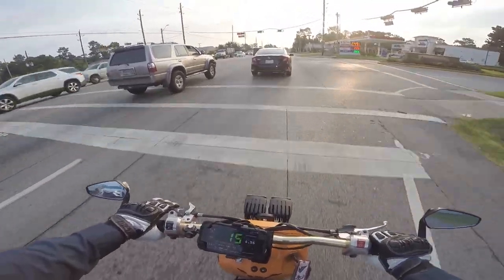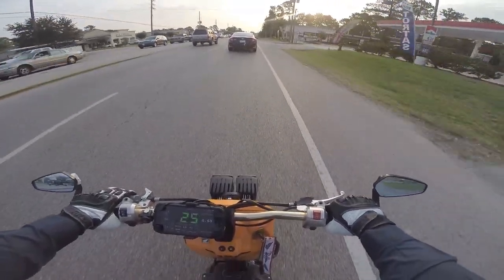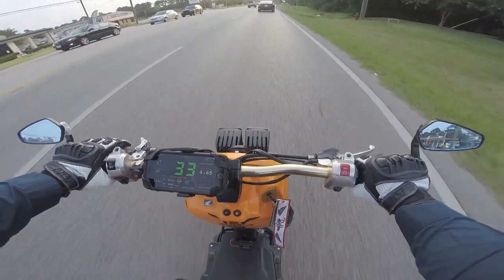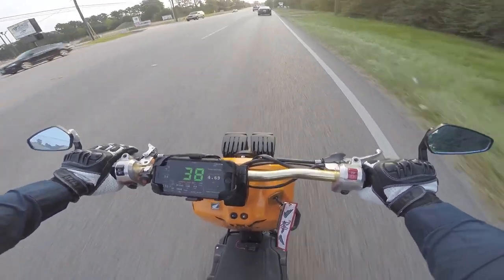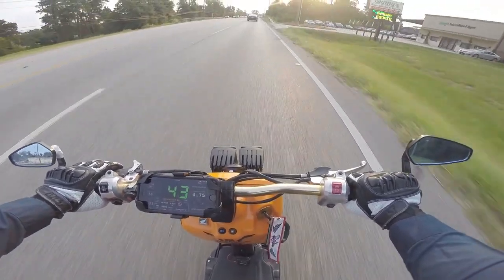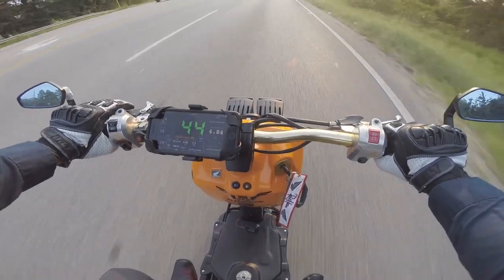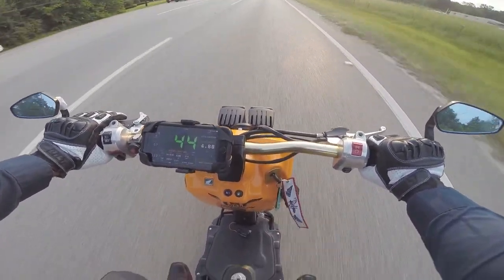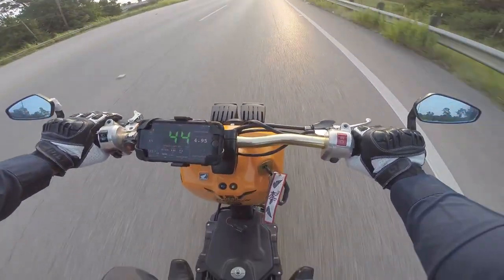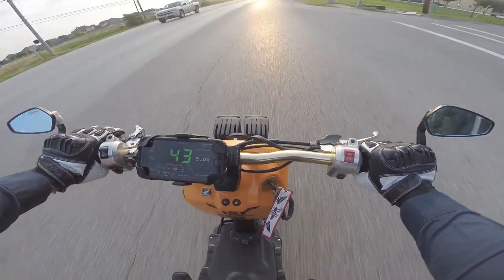Here we go again. See, once I warm up, I accelerate much better. Faster. It takes a little bit long to accelerate, but I'm going faster because 44, I've seen 44 pop up a lot as an average.